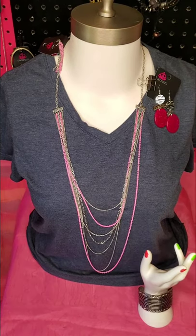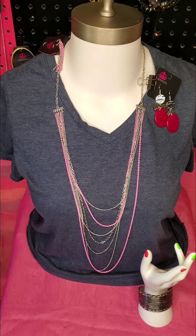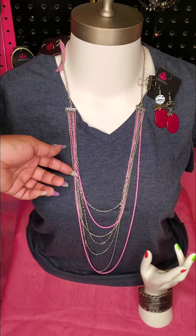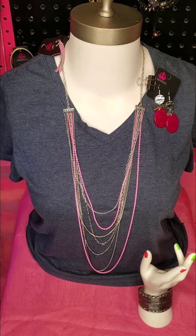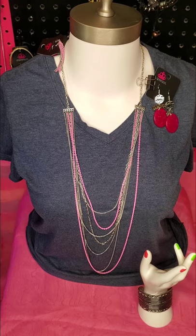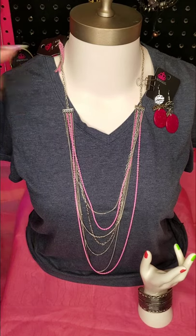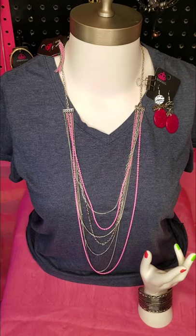Here's another type of pulled-together look — this pink dip chain necklace. You can see the beautiful pink dip chains that dip down. One great thing about long chain necklaces for us short people: they give the illusion that we are much taller. When I wear these, I don't feel short anymore, nor do I look short. If you look at Shantae, she looks a lot taller now.